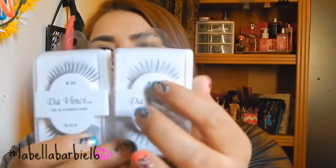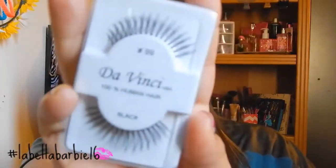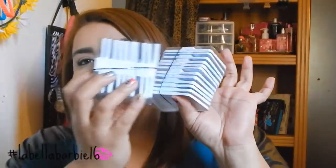The next things are these Da Vinci eyelashes that I use in my beauty kit for clients. I went to pick up a few for my kit — these are the 503s and they are these beautiful lashes that fill in your natural lashes. My personal favorites. And then the 99s, which just fill in your eyelashes. Mine are tiny so these give a nice pop, make my eyes look bigger. They're so cute. I picked up a lot more for my kit.